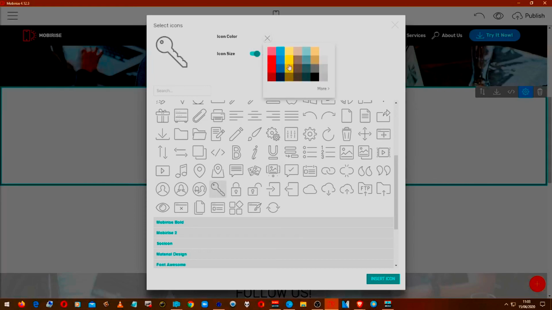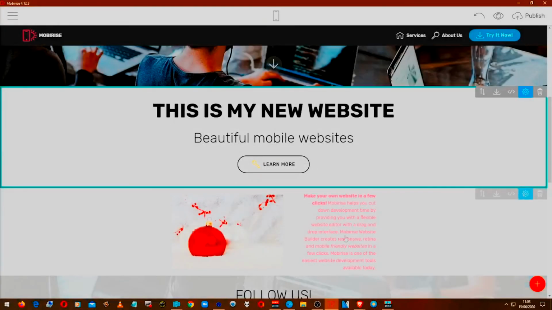Let's have a nice yellow key insert, and you got a yellow key. The actual button itself, change the color of that into a solid. Let's have a brown. There you go. So that's how easy it is to make a lovely website.